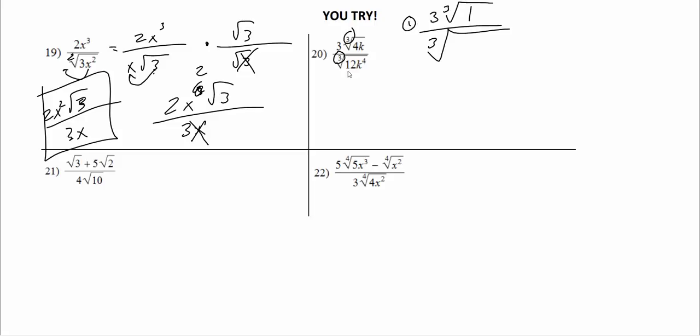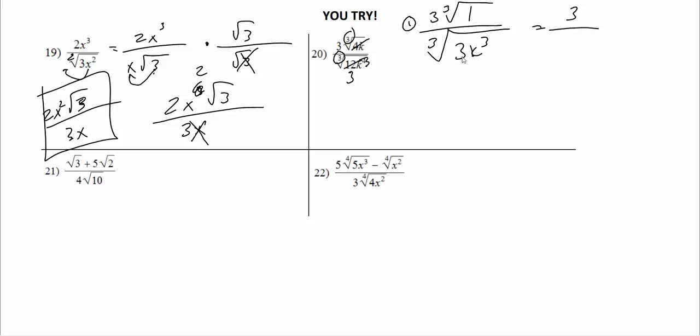the third root of, then I divide, right? 4 divided by 4 is 1. So 12 divided by 4 is 3. And then the k and the k to the third, or fourth, became k to the third, right? I simplified. That goes away, all of that. This became a 3, and this became a 3 as well when I divided. So let's finish it up now. Third root of 1, well, any root of 1 is always 1, so 1 times 3 is just 3.